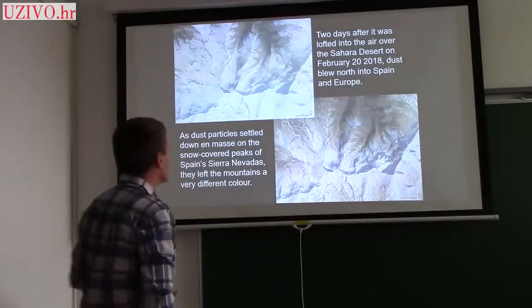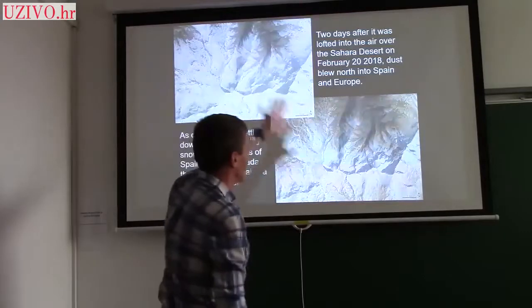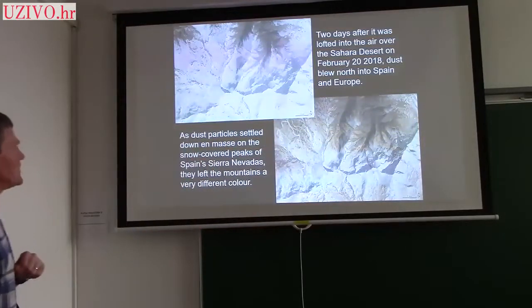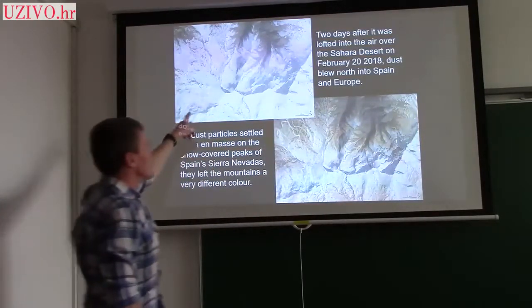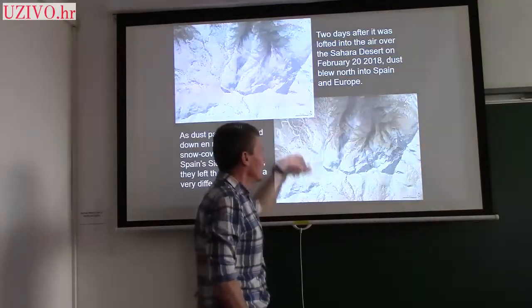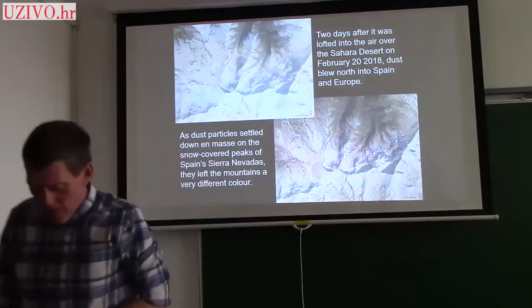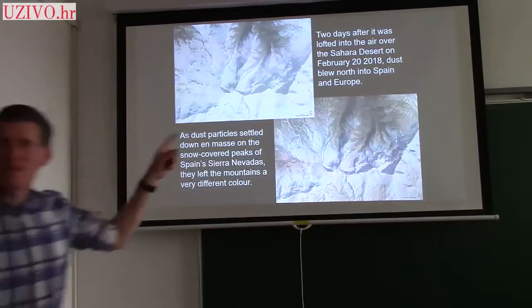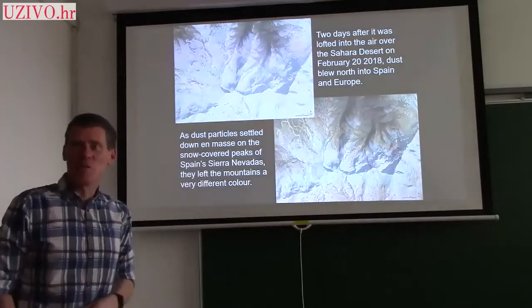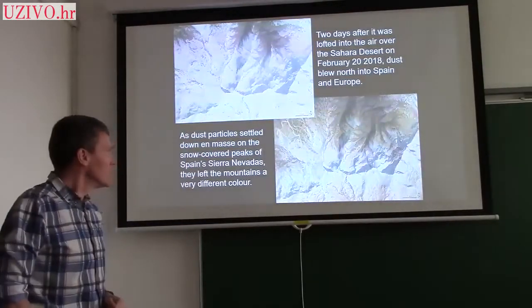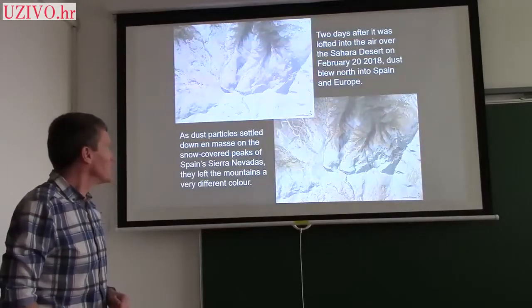And again, another example, it's mineral dust, it's albedo, but this is Spain. So you can see this is just one storm landed, and you can imagine if you own a ski resort and this happens, that's make or break. That could be the end of your ski season, your business, if that happens.